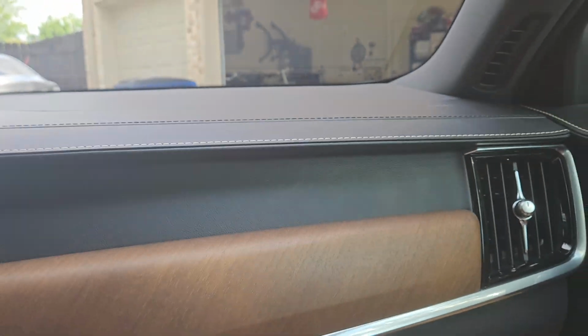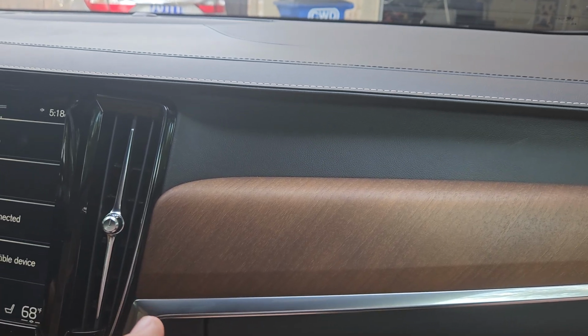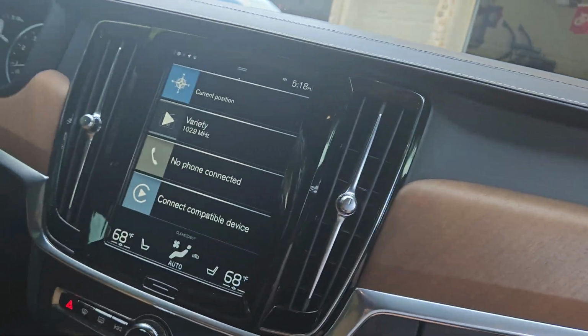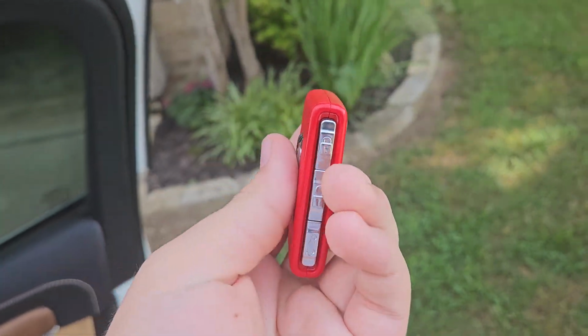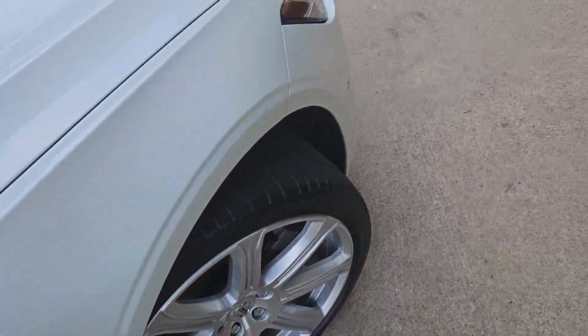And this does not have remote start with the key, but the Volvo app, which you do have to pay a monthly subscription for, will let you have the feature. But it's through an app, which I absolutely hate. Volvo, so don't do that. Can you please just make it into the key? It's so much better when I can just hit a button and the car starts. Sorry, Volvo, I know you're trying to get some more money with the app, but whatever.